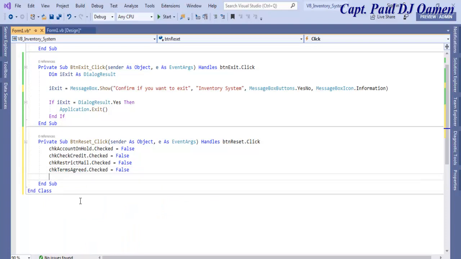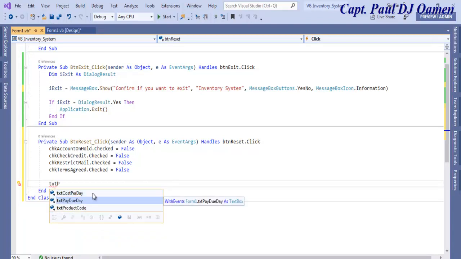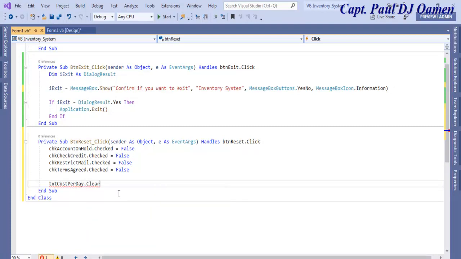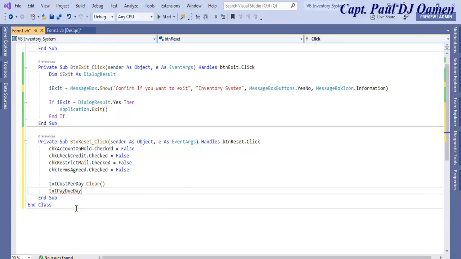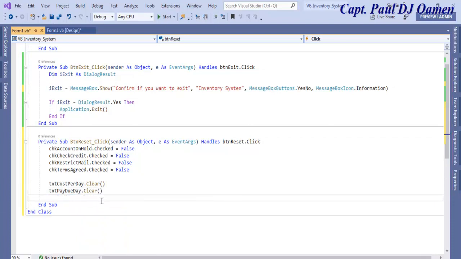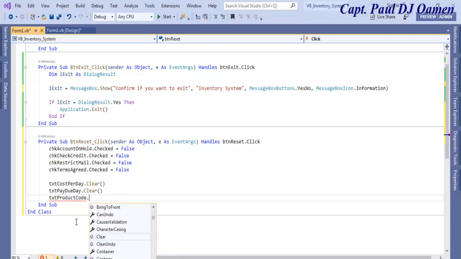Now the next one, let's go for txtProductCost.Clear. The choice is yours. You can use that txtPayDueDate.Clear as well, and you can also use txtProductCode.Text equals clear. You can clear it like that.